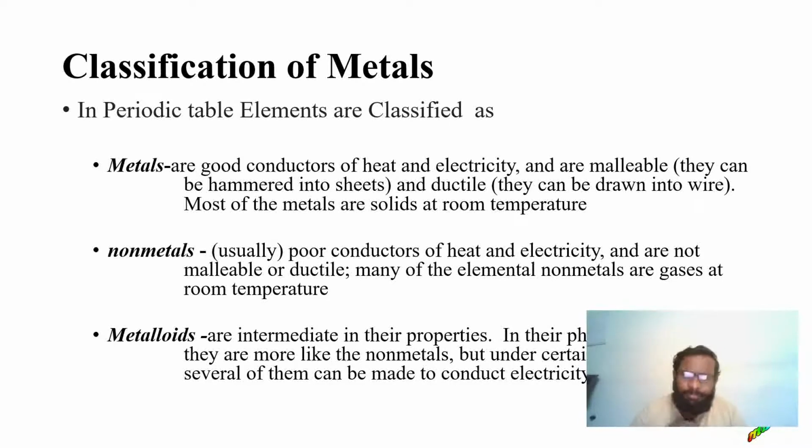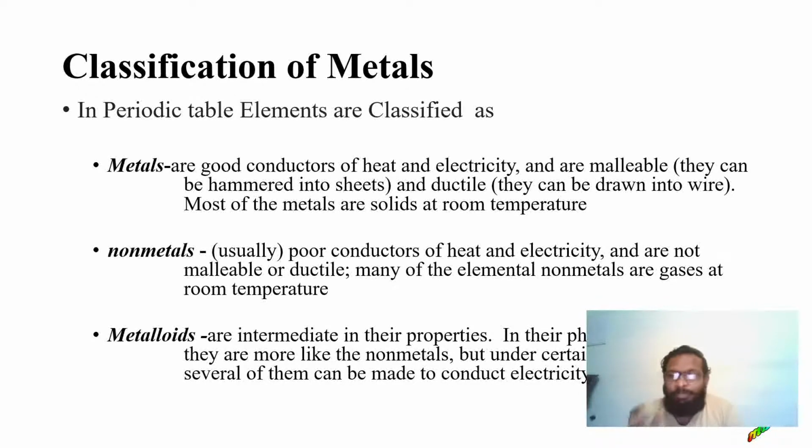Well, and then the third category is the metalloid. So metalloid is nothing but the in-between nature of the metals and non-metals. Sometimes it may be considered as a metal, sometimes it may not be considered as a metal. The intermediate properties between the metals and the non-metals are called metalloids. Physically these metalloids are more likely to be non-metals. But in certain circumstances, these metalloids can be considered as a metal with the help of properties like conducting electricity. One simple example for the metalloids is sodium chloride, which is nothing but a natural salt.